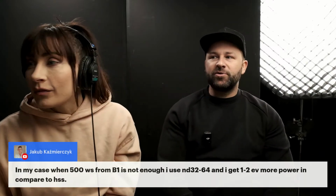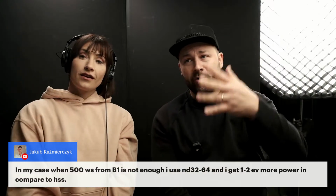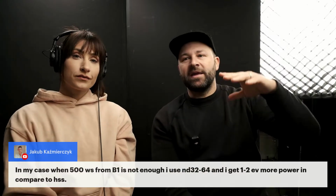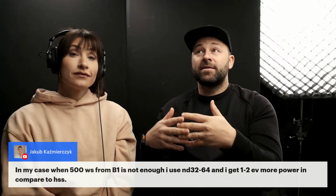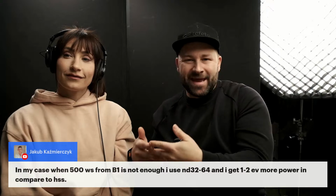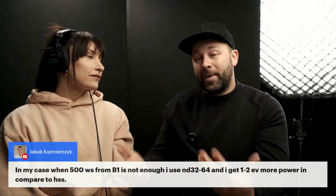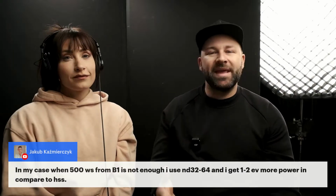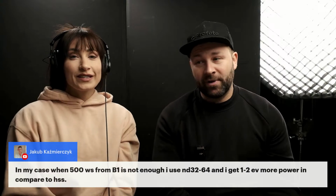And that actually brings us to a comment from Jacob, who's saying, when he feels like he needs more output, he'll throw a neutral density filter on, and that way you can get out of high speed sync. Because of the way that flash pulse is managed in high speed sync versus a full on full power pulse, you get more light output. Yeah, that's actually a really great point.